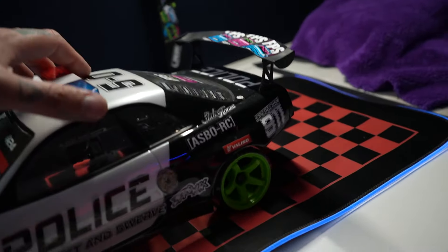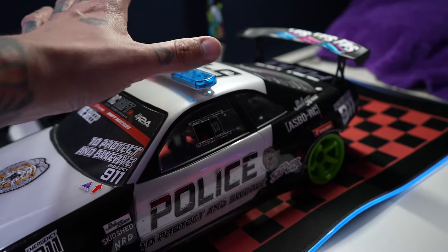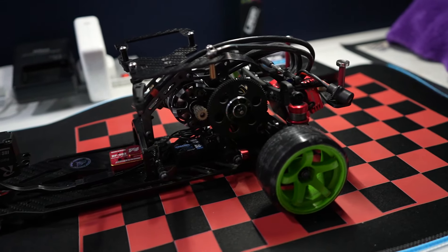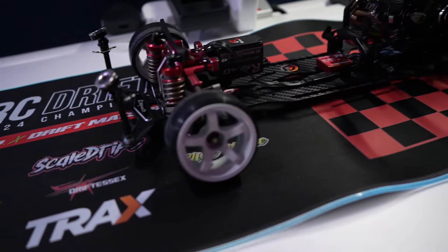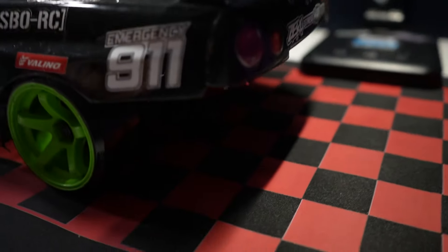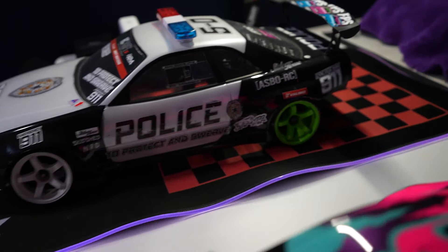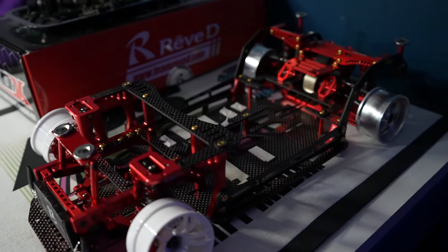This one you've all seen — this is my MC1, and at the minute it's still a karagashi setup from a little while back when we all started building them. It went so well, but I'm tempted to put it back — not to stock, but take the karagashi stuff off, take the roll center stuff off, and see how it goes just as a normal car without the body roll setup. That one there has a new body coming because the police car is a little bit dead — it's had a few door marks. I do love it, it just deserves a better body next.